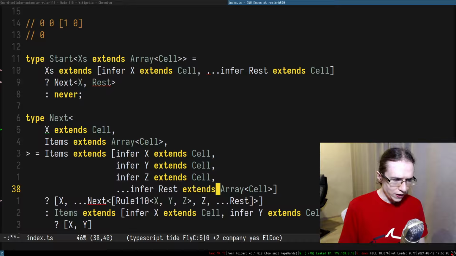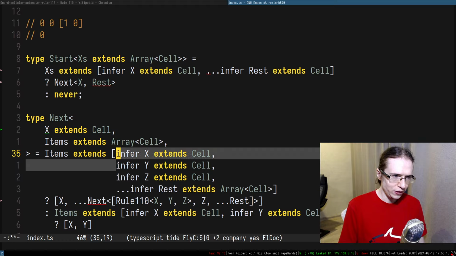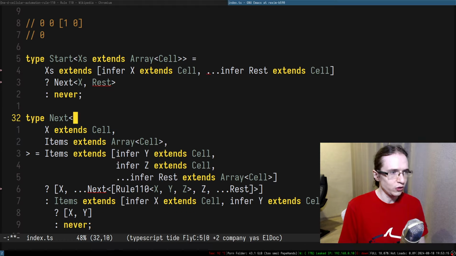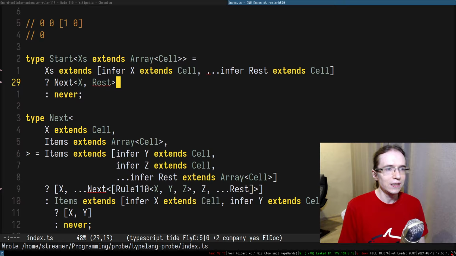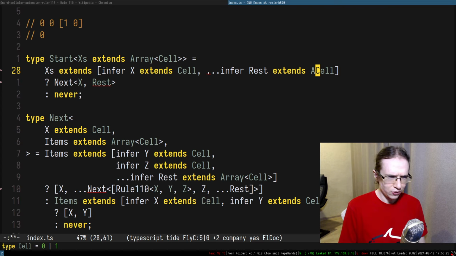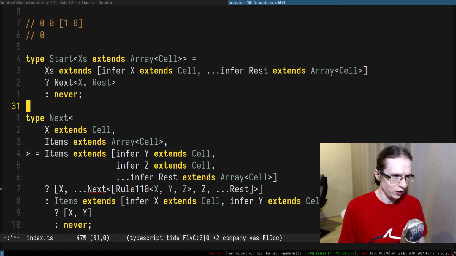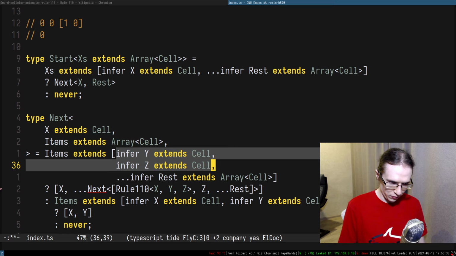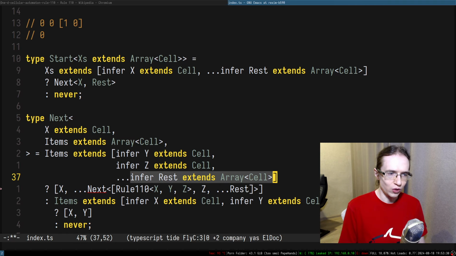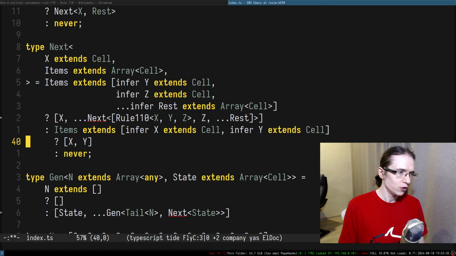Now here we are destructuring this entire thing, looking at the first 3. We don't really have to look at the first 3. We only need to look at the first 2 because the first one was already destructured, so it was pre-destructured. I think there is an error here, so it has to be an array. Yeah, it has to be an array of Rest. So here's the first element, here are the next 2 of them, and here is the rest of them. Okay, that's pretty cool.